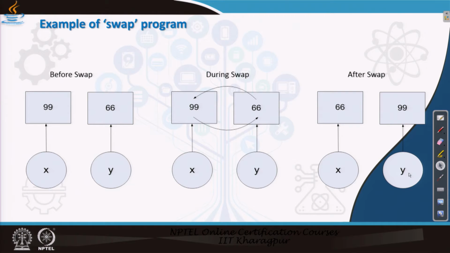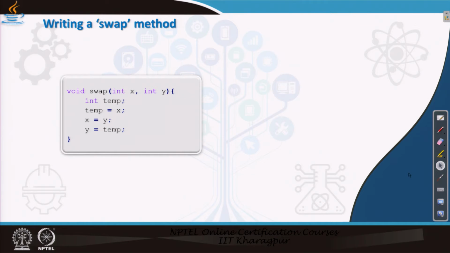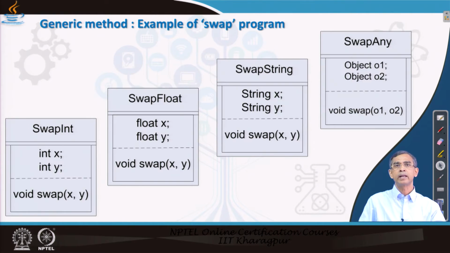So, what you have to do is define different programs depending on the type of data. Here is a simple example of how the swap method can be defined in order to interchange the values between x and y. Very simple code, but it will only work for int x and int y. That means this method can be called only for integer arguments. If you call it with, say, 2.3 as x and 4.5 as y, it will show an error during execution. So, what is the way out?